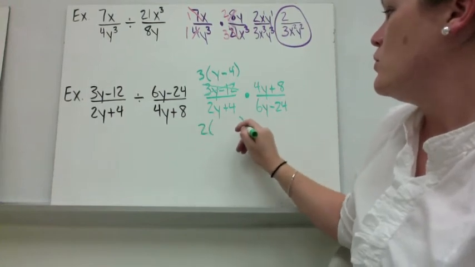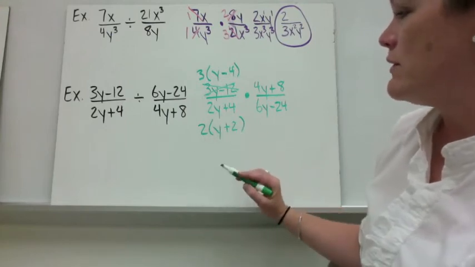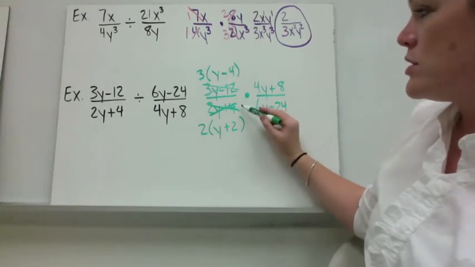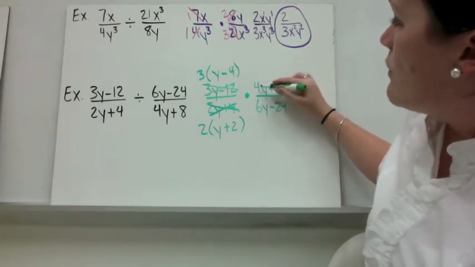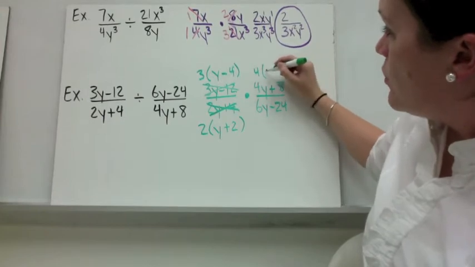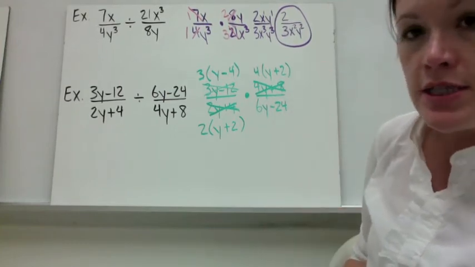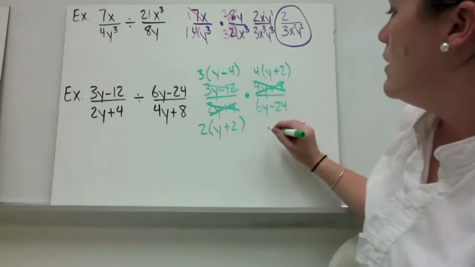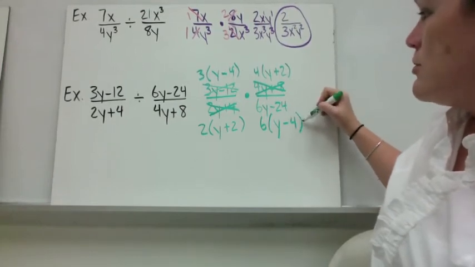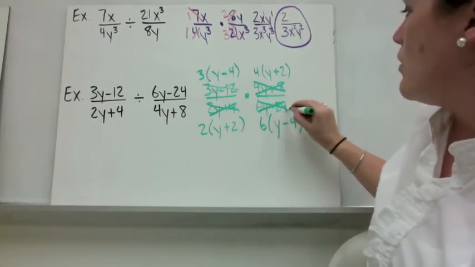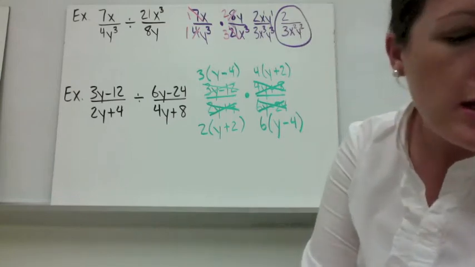So let's take out a 2 in the denominator. And we'd be left with y plus 2. So you check and make sure that would give you back what you started with. And then you can mark out the original expression because now you've rewritten it as its equivalent factors. And then on the second numerator, we got 4y plus 8. So we could take out a 4 and we would have y plus 2 left over. So now we can mark that out because I have its factors in its place and they're equivalent to what I started with. And the denominator, I could take out a 6, and I would have y minus 4 left over. Double check that they would be equivalent. Then you can mark this one out, so that way you can really see what's still left over and what you're still working with. Then you want to cancel out common factors.